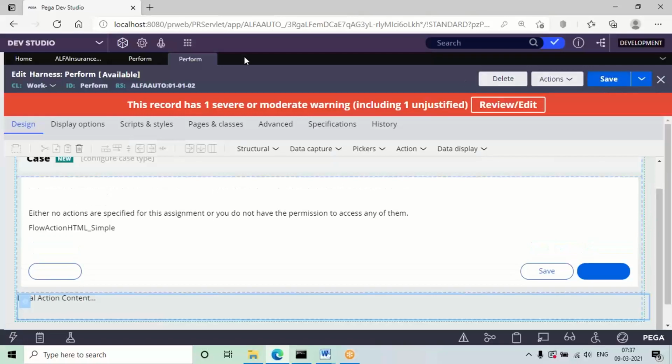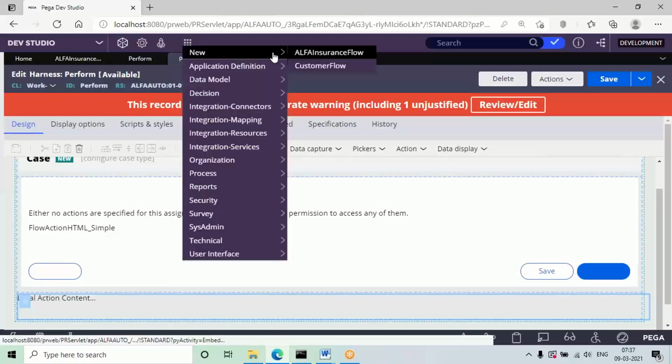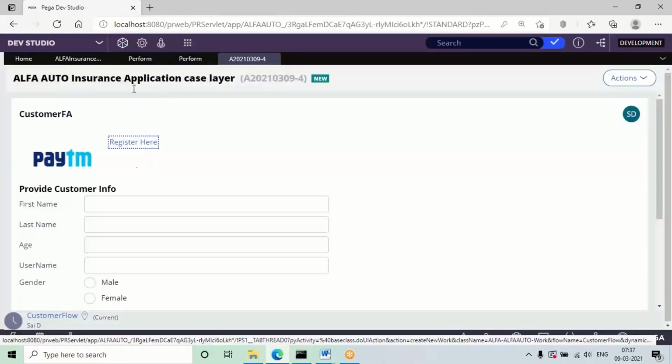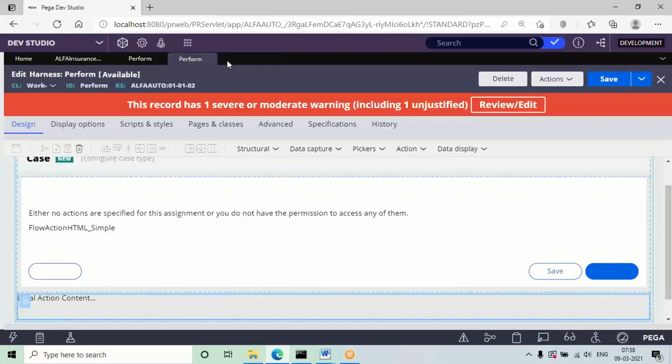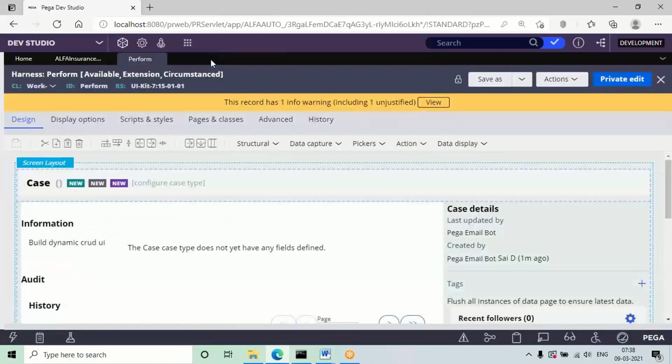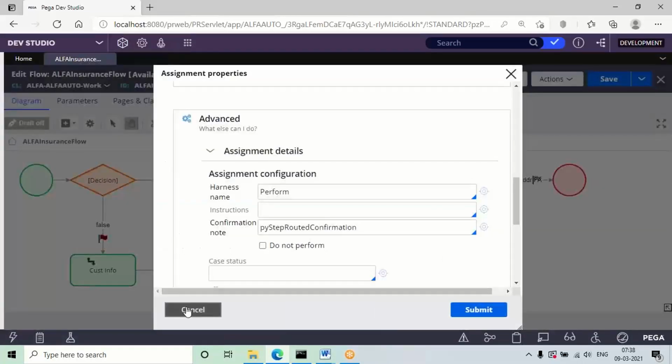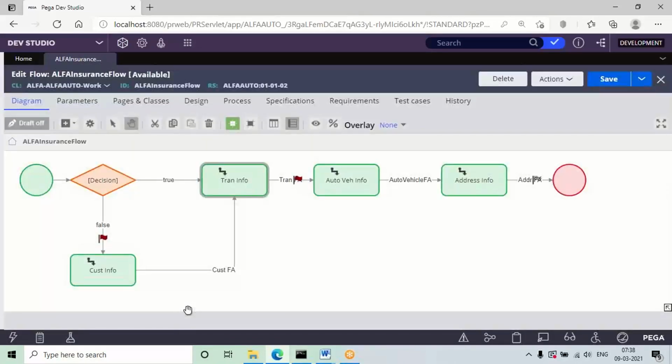So now if you run any transaction, execute any flow, you'll be getting the new template: header, flow action area, and at the bottom the operator information will be loaded. For any customization in Perform harness, these three are mandatory. Most of the time they will only keep these three things in the transactions. So these are the predefined harnesses. New and Perform we can customize, and Confirm there is no need to customize. Confirm always has the same template. And there is something called the Review harness, which is for internal purposes. We can't see or customize that one.